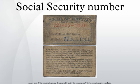Use required for federal tax purposes. Internal Revenue Code Section 6109(d) provides: only the Social Security account number issued to an individual for purposes of Section 205(c)(2)(A) of the Social Security Act, codified as 42 U.S.C. § 405(c)(2)(A), shall, except as shall otherwise be specified under regulations of the Secretary of the Treasury or his delegate, be used as the identifying number for such individual for purposes of this title, the Internal Revenue Code, Title 26 of the United States Code.